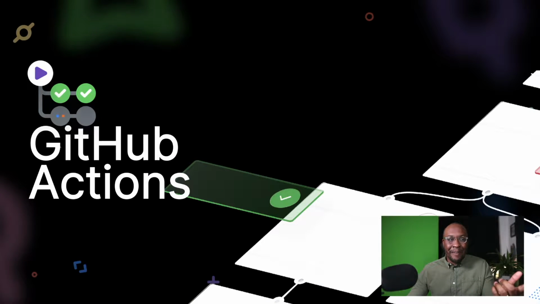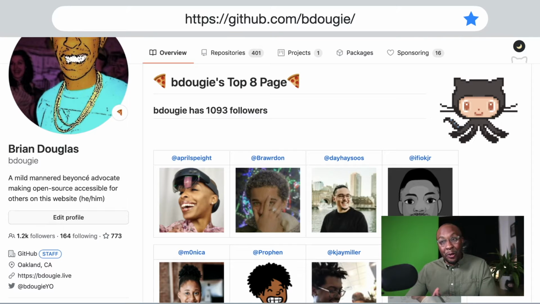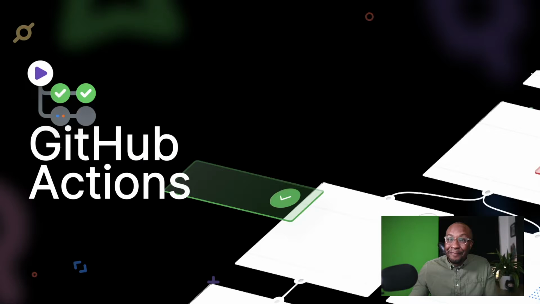And I mentioned that because this is my GitHub profile. That's exactly what I look like on the internet. And I'm actually using a GitHub action to recreate MySpace on my GitHub profile page. This is a fun little hack I did last summer when we shipped this new feature called the GitHub Profile Readme. And the way this works is that every issue that someone opens up in my repository, adding their name to my list of developers that I'm friends with, it gets added to my top 8. And this is my top 8 as of today.